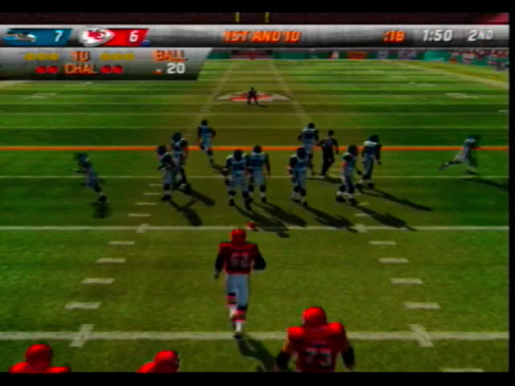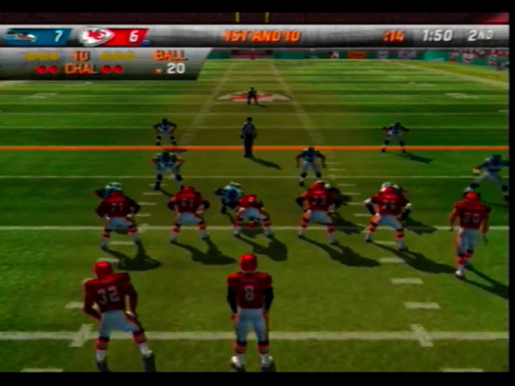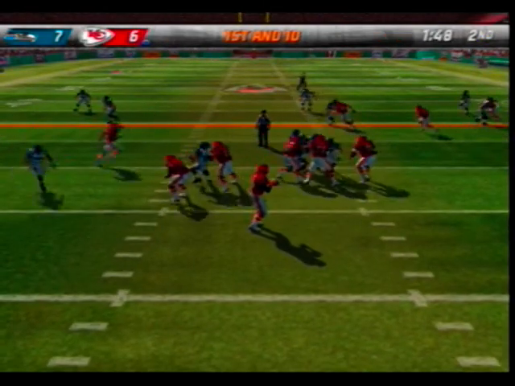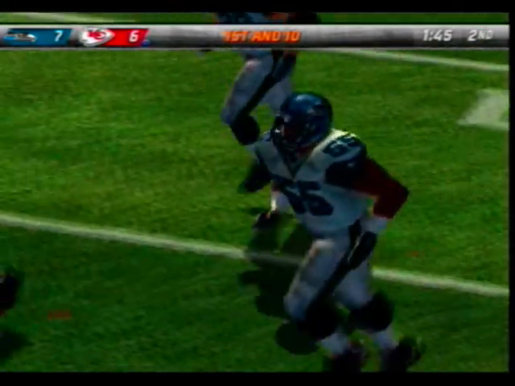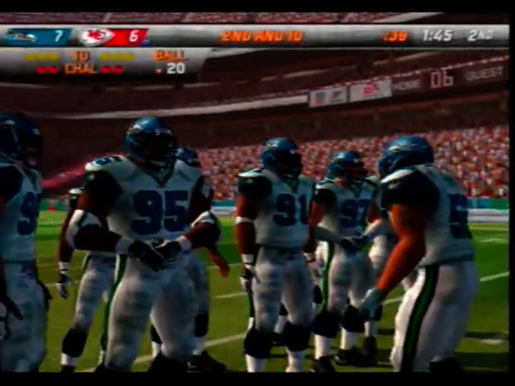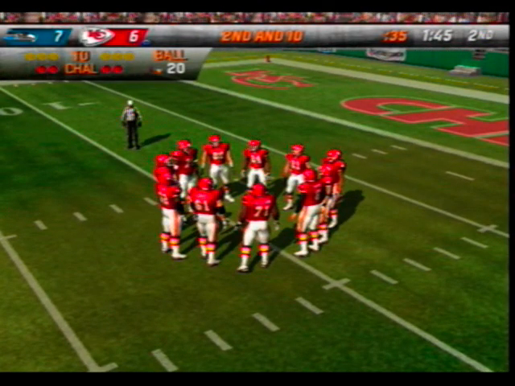First ball on their own 20. Ball on the 20-yard line. It's a blitz. Closing in. Deep throw. It's batted away. And he throws incomplete because he had major pressure. The corner came on a blitz and he sprinted for the quarterback. Guys love the opportunity to get a sack. And that time he just missed taking him down.